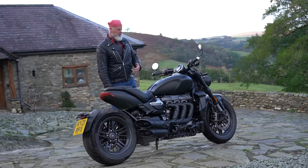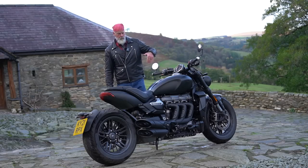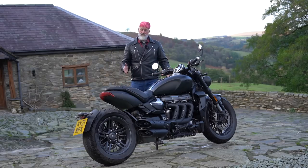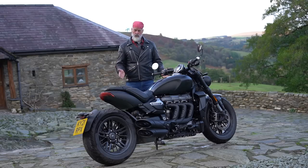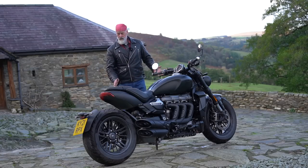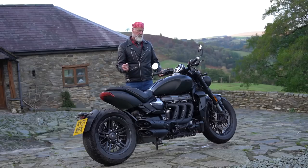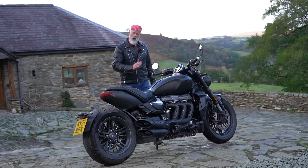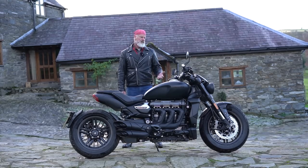I've had a long ride on this bike today - the sat-nav took me down some very steep hills covered in wet leaves, mud and all sorts, but the bike handled it okay. Despite all this torque and power it was perfectly fine - not the ideal bike for those conditions but you can do it. On winding B-roads and A-roads and motorways, once you get onto the open roads this bike really likes it. So - is the Rocket 3R a cruiser? It's not particularly marketed by Triumph as a cruiser.